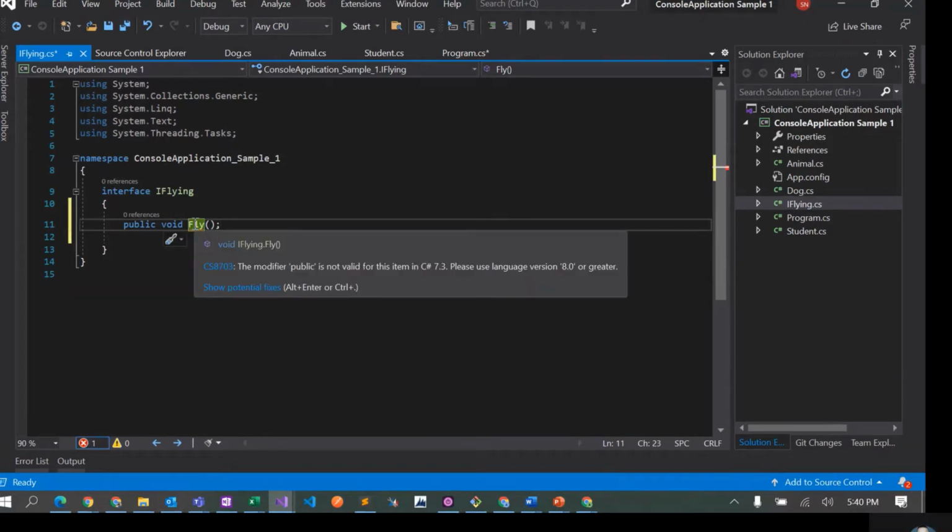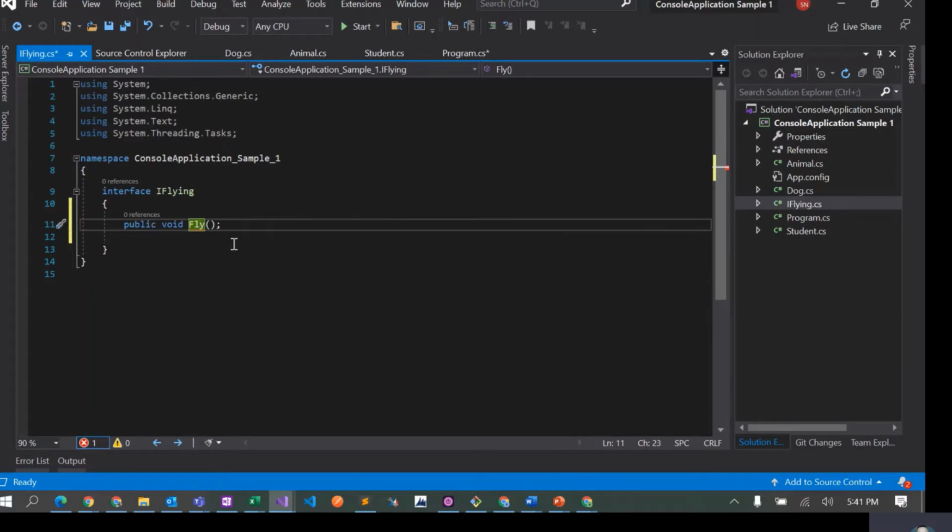If you see here, I created a method with the access specifier public, and it tells me the modifier public is not valid for this item, please use a newer language version. Let's ignore that; there are some changes that came along with C# 8.0, but for the majority of the C# you would be using, in interfaces we are not allowed to use any access modifier, because the members are supposed to be public.